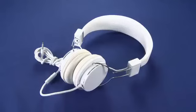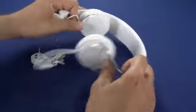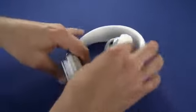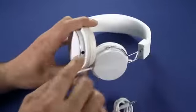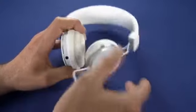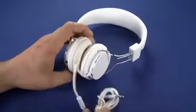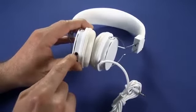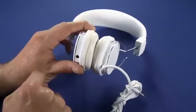But at $60, there might be enough features to pique your interest. First off, you can actually fold the headphones down like this for easy transport. And as you can see on the bottom here, there's actually a second headphone jack. So while we're listening to our music plugged into our iPhone, our iPod, or any other music player, we can actually invite a friend to plug in here and they will get full stereo sound as well.